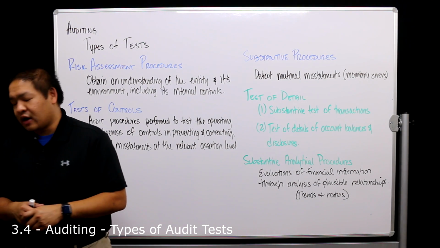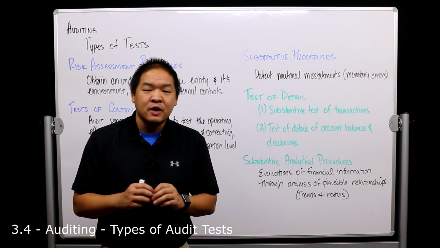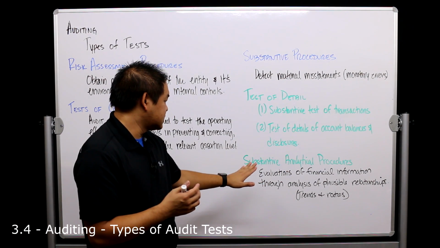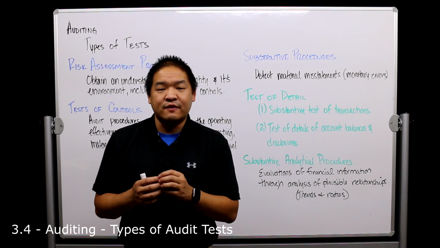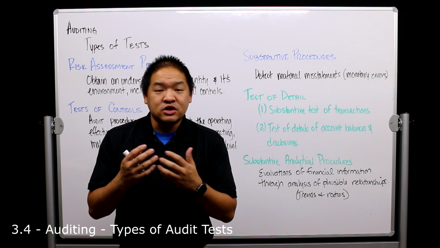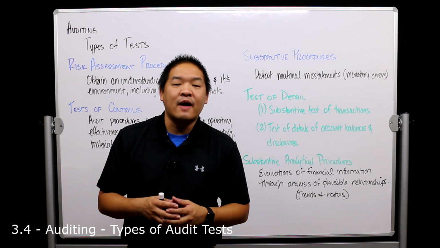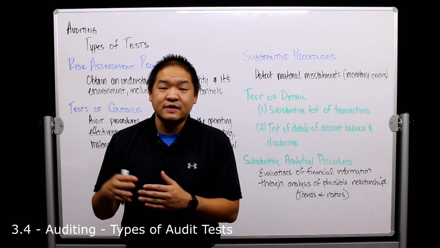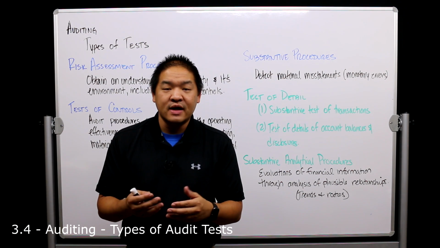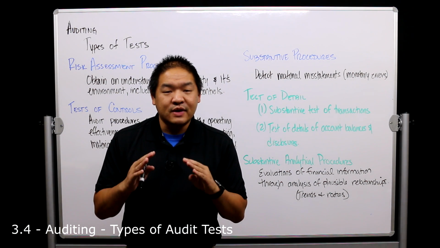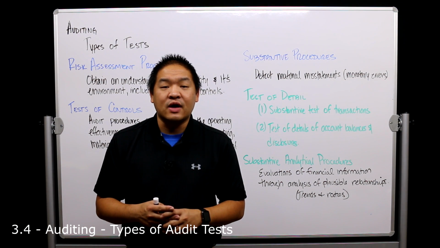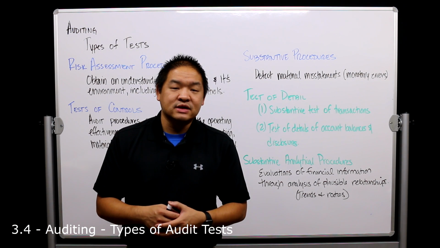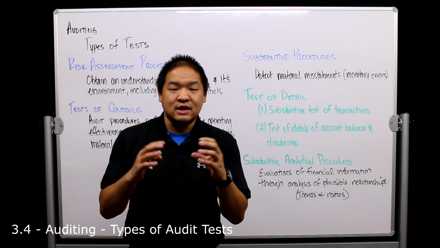We also might do what we call preliminary analytical procedures. What that means is we might do some ratio analysis, trend analysis. We'll talk a little more about those analytical procedures when we talk about substantive procedures. But we're going to do a little bit of ratio analysis, where we look at, for instance, net profits this year and compare them to net profits of last year and see what the differences are. If there are major differences, that keys us into different areas of the audit that we're going to need to pay attention to, or maybe we can ask questions of management right away in order for us to get an understanding of the entity as a whole.